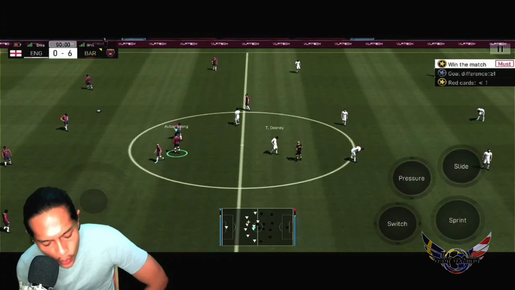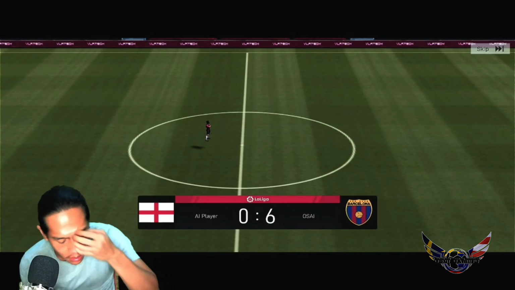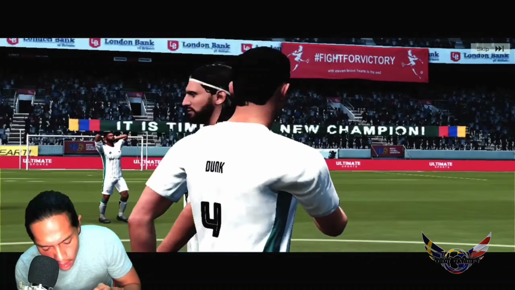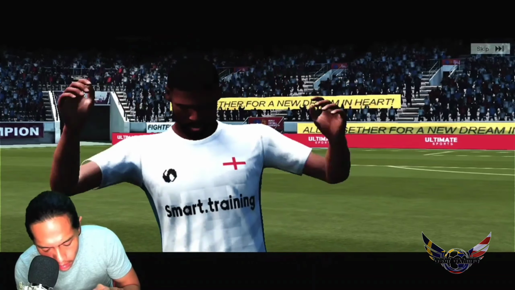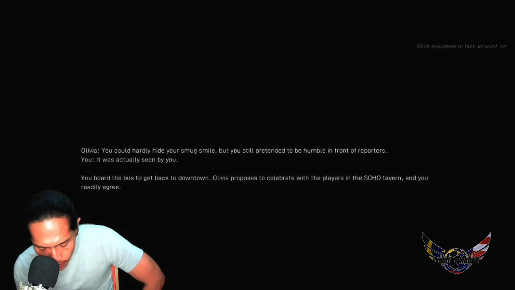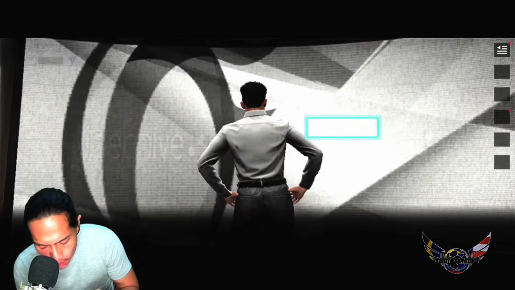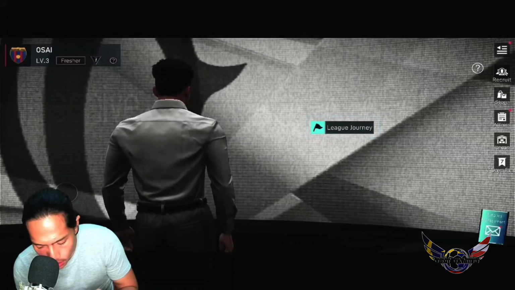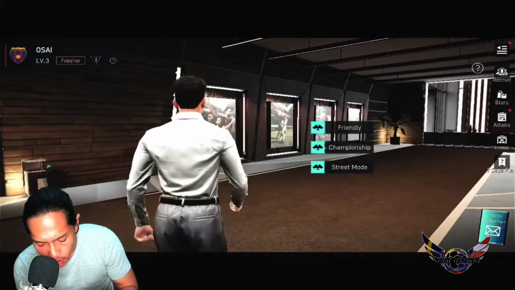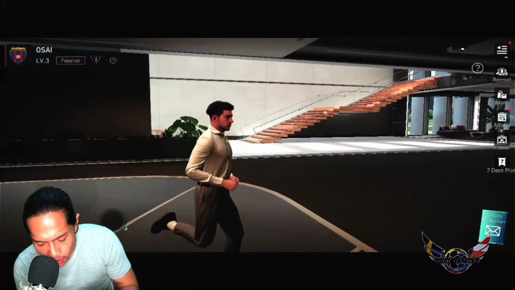Full time, we win 6-0. Oh, there is a line on the upper left screen. Not fun, but you still can see. Guys, look! You can run! Look! Nice job!